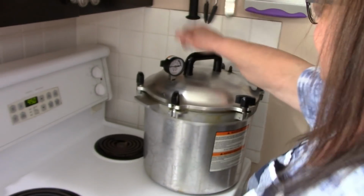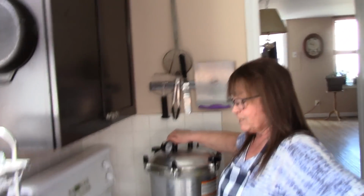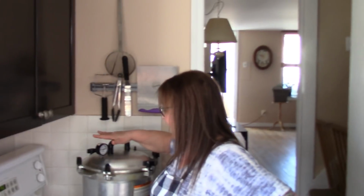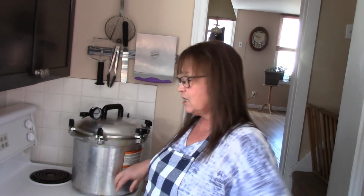Because it's cold, it's going to take some time. I've seen people whip theirs up to maximum. Please don't. Said I wasn't going to tell you what to do. Part of the canning process is to bring your pressure up at an even heat, so you're not shocking what's inside there, and you're not going to get the liquid pushed out of your jars, okay? Everybody knows it's important to bring it down to pressure slowly. It's just as important to bring it up, okay?